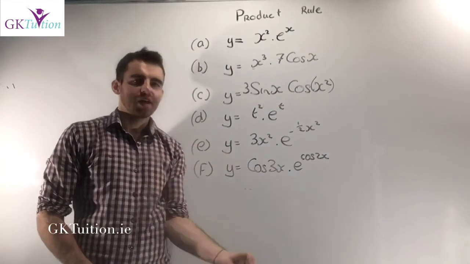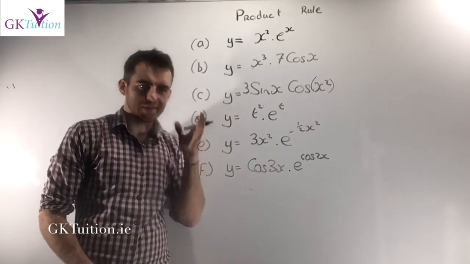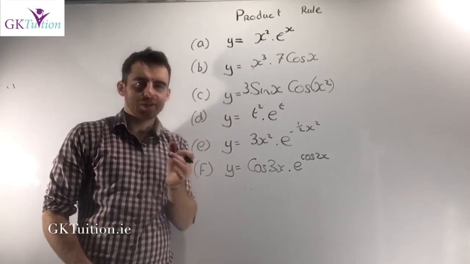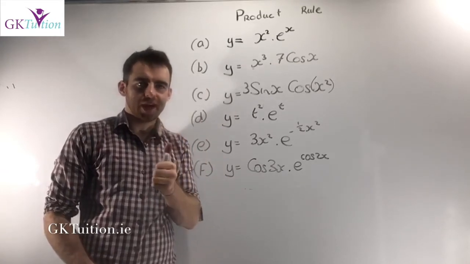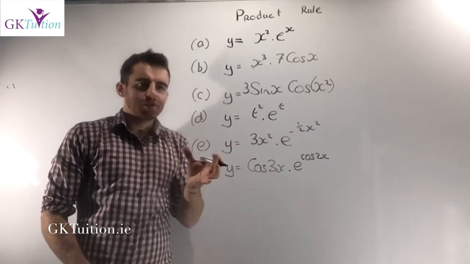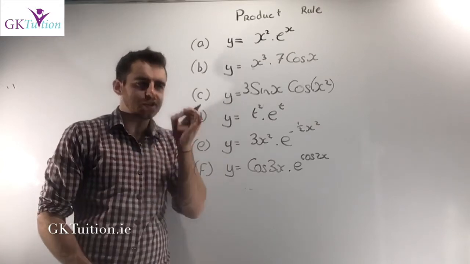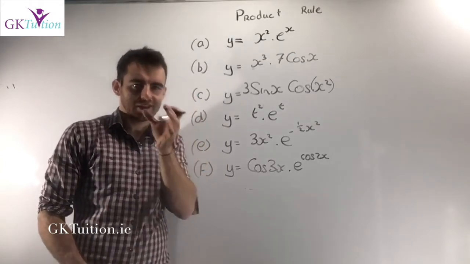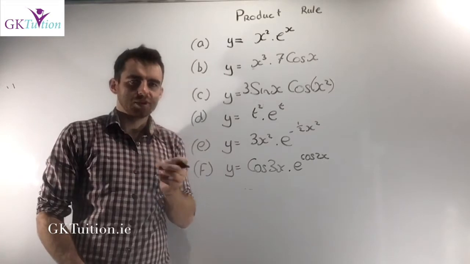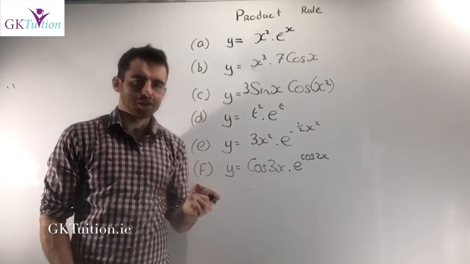In each case, you should write out u equals this, then get du dx. V equals this, then get dv dx. Then just sub into the formula u by dv dx plus v by du dx. And I'm not too concerned about you multiplying these out. For the moment, before we start looking at practical questions, it's just important you can actually get to your derivative. So I want you to pause the video now, take all of these down and try them, and then watch my solutions on it.